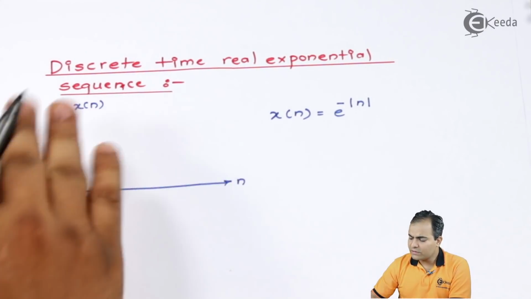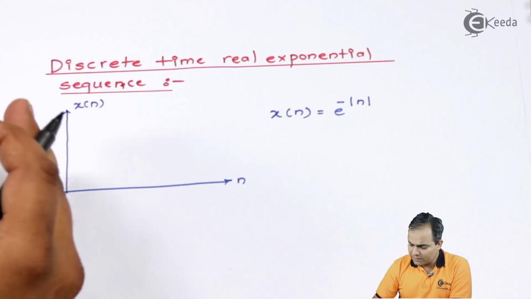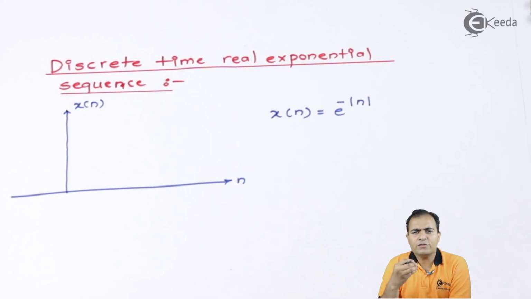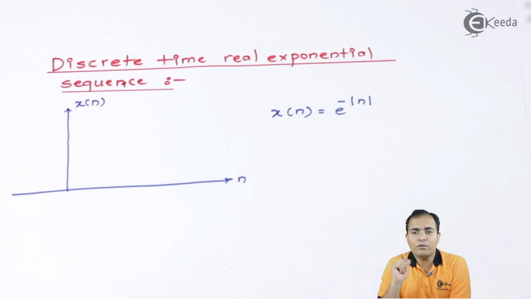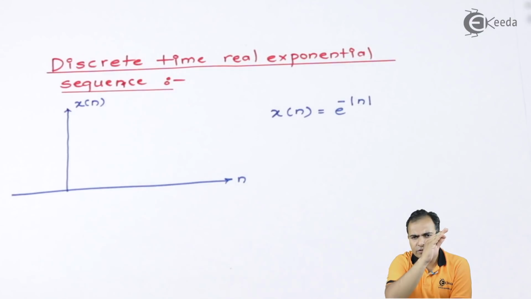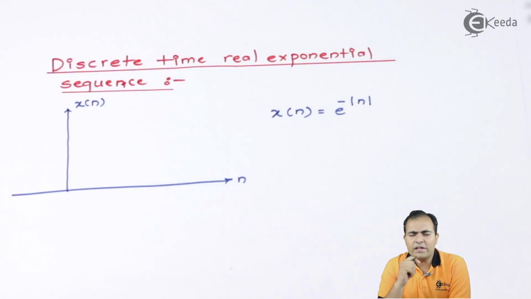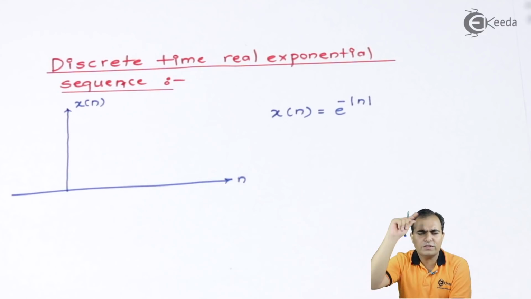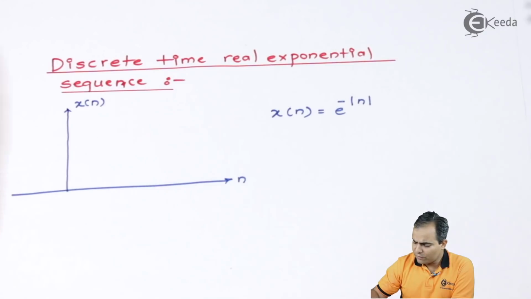First of all, this is the plot. In this case, I have not selected the negative side. I just want to show how an exponential graph flows in a discrete manner. For any value of n, positive or negative, your graph will show two types: decaying or rising. Decaying means your graph decreases gradually, exponentially, and reaches 0 at infinite time. Similarly, rising means your graph continuously increases its amplitude exponentially, and at infinite duration the amplitude reaches its infinite level.